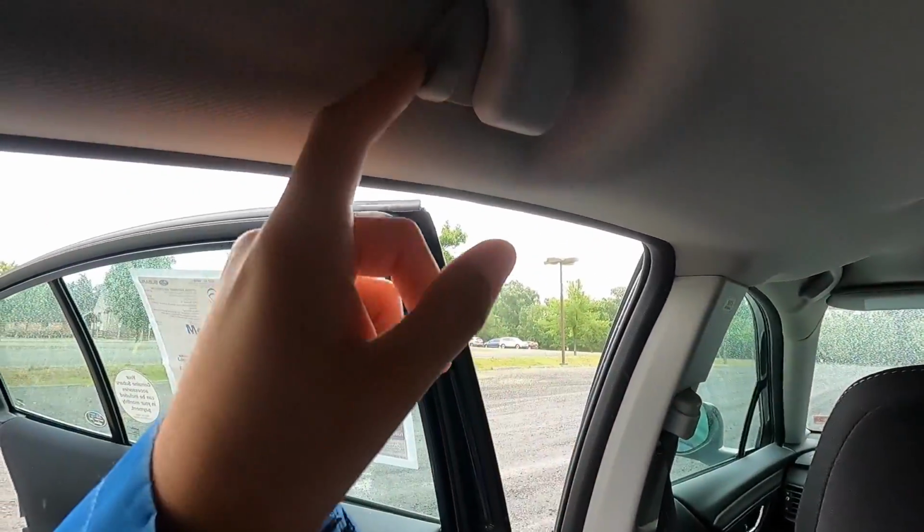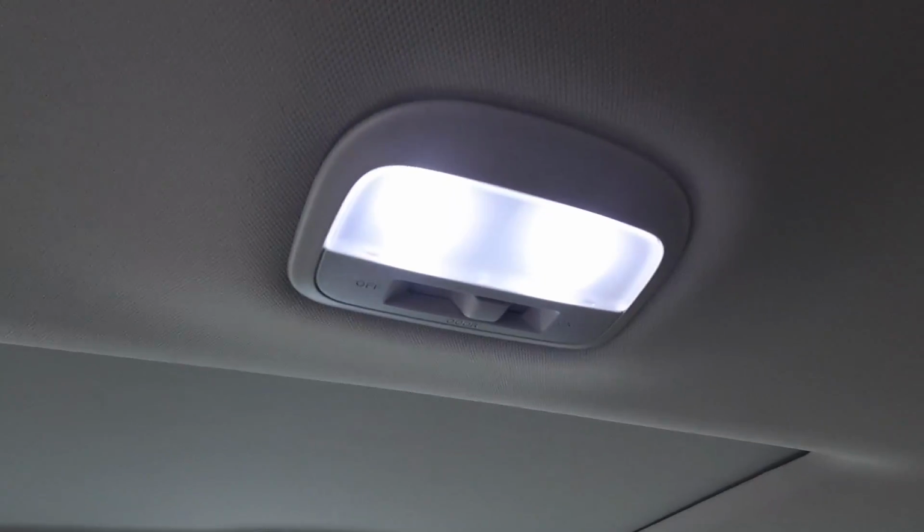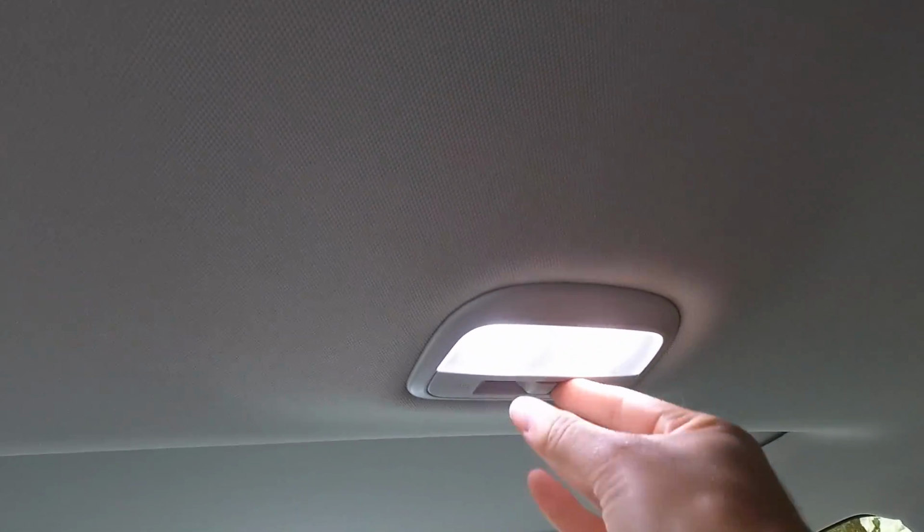You get a door panel and a spot you could set your dry cleaning, and then the same thing goes for over there on the passenger side. And then last but not least, with that interior LED light upgrade, these dome lights for the rear passengers are also LED. But that's kind of about it for what we got going on here in these rear seats.